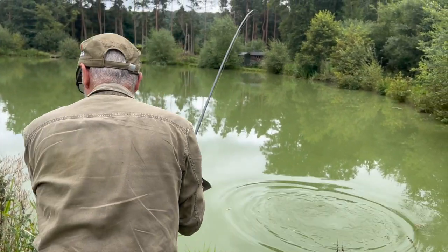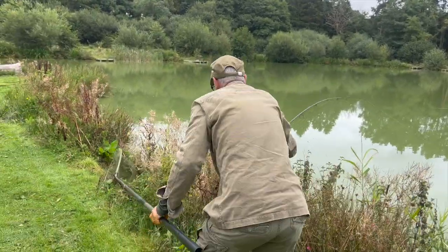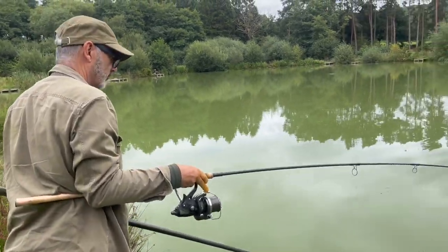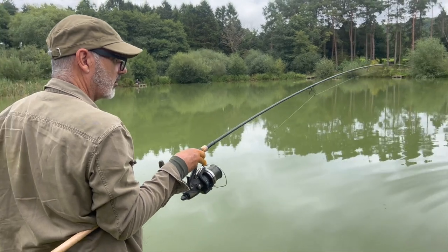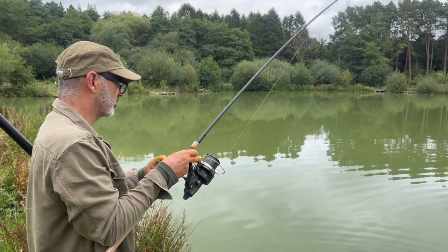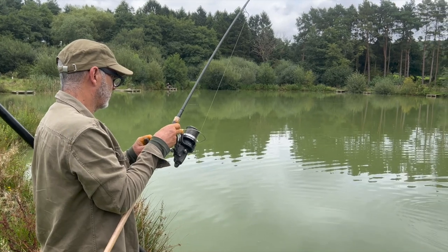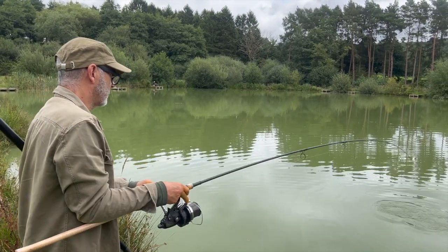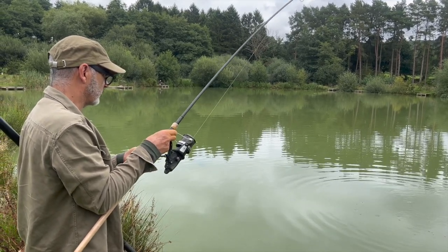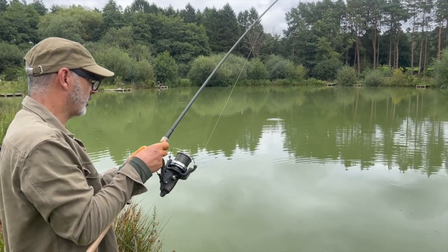That shows you how big that little one was. You want to get away from the hot spot. So that was on a Sumo, drenched in yellow Sensate. I think it was a white one. On a method feeder, you squeeze ready. That's a groundbait. One of my weird hooks that I bent to make the right shape. On a hair. A quick stop.